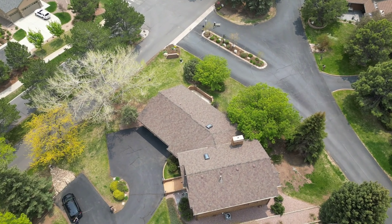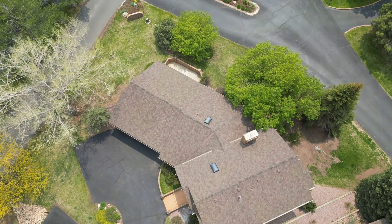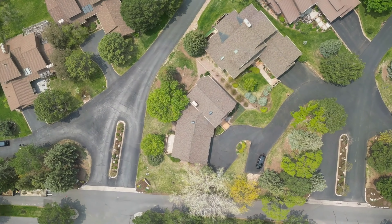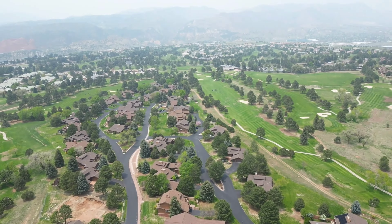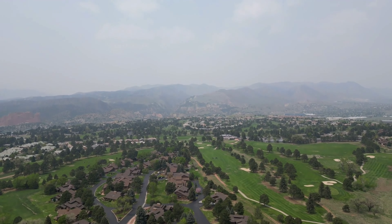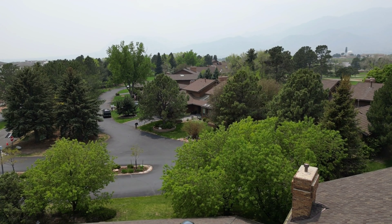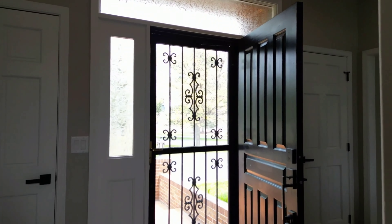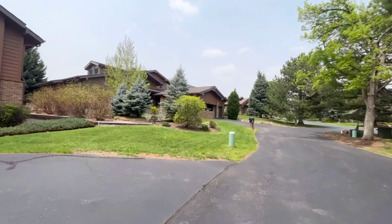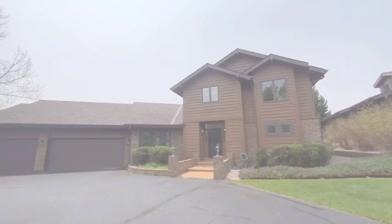This home is located in a gated community that offers access to a clubhouse, exercise room, pond, playground, pool, private security, sauna, spa, tennis courts, and a golf course. This home is also located near shopping, lots of restaurants, and fun things to do. You are close to the Garden of the Gods area, so there's plenty of hikes you can go on and one of the most beautiful parks in the entire world.